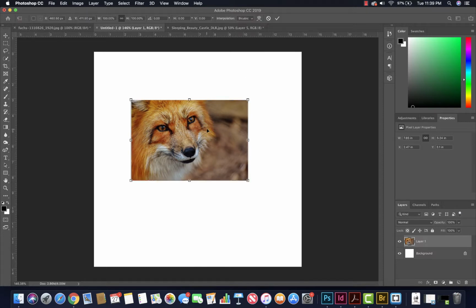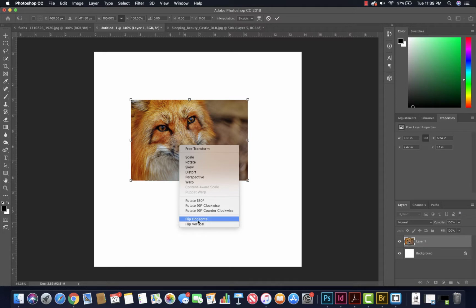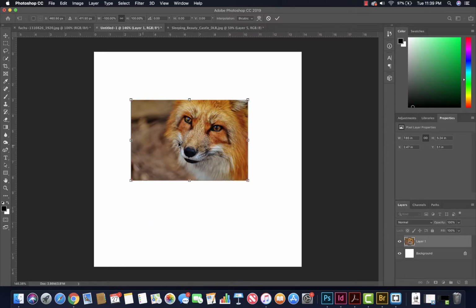But with the free transform selected, we can also flip vertically and horizontally, and I'll just show you what that looks like. We can flip it upside down, and we're going to undo that, flip horizontal, so we can have it look the other way. This is also something that's very useful to know.